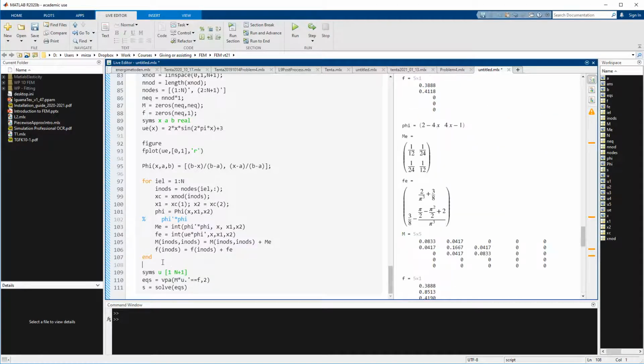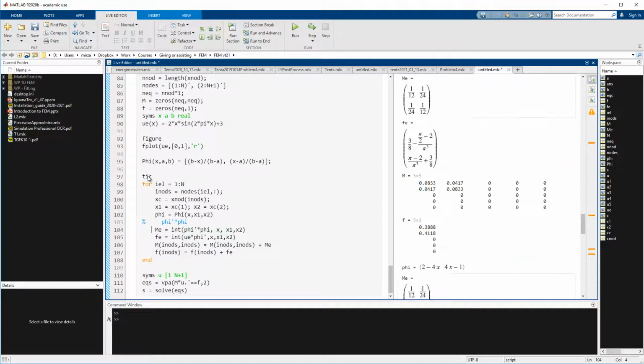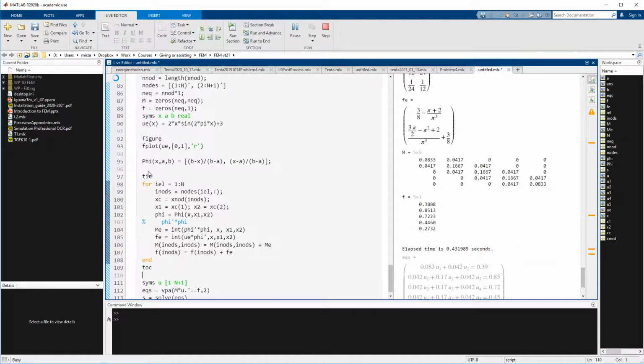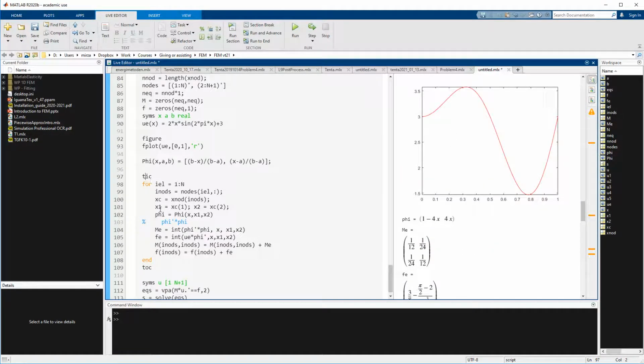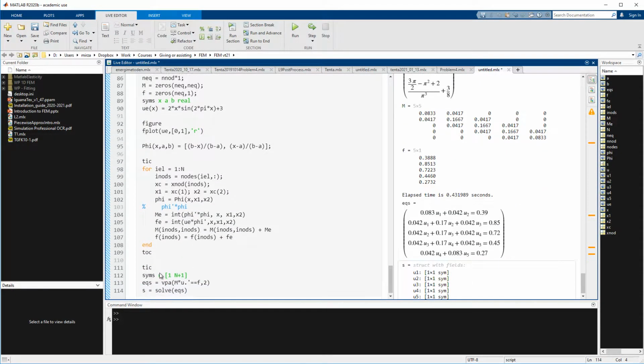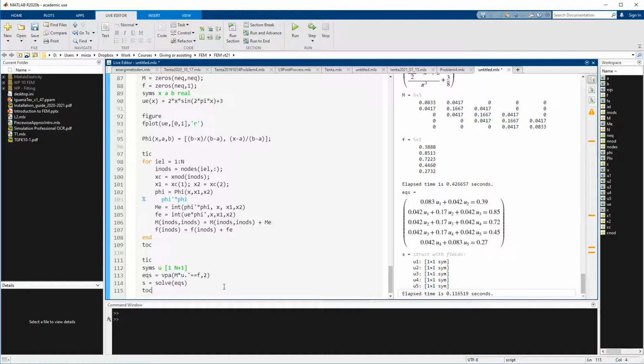But now let's look at the time it takes to run this. So we can put tic in front of an operation and toc afterwards, and it starts a timer at tic and ends that timer at toc, and it's going to display the time it took to run this. And of course we will do it here as well to see how long our symbolic operation takes for solving this, right?